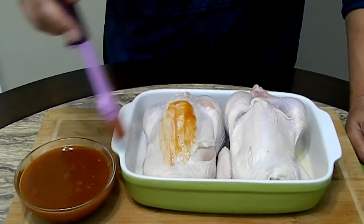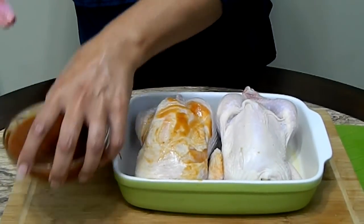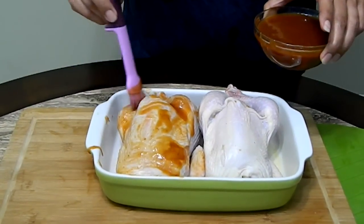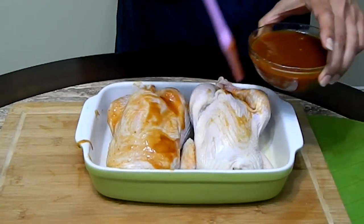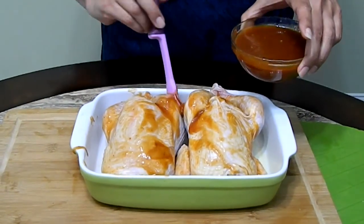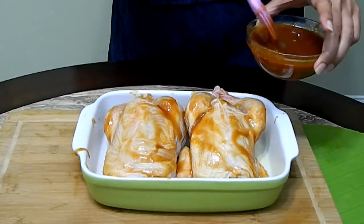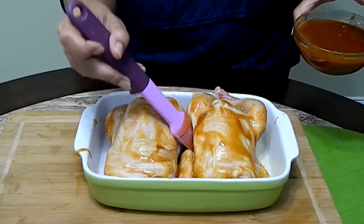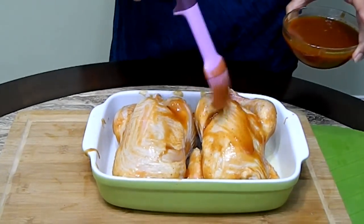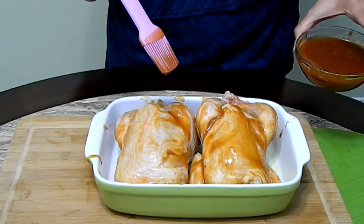So now we're just going to brush our guava sauce all over our little Cornish hen. And we will put this for an hour and 15 minutes in the oven. But every 20 minutes or so, just go in and brush some more sauce on top so it can make a nice, beautiful glaze crust on it. So remember, 350 degrees. Wait, let me rub it in good. 350 degrees, and every 20 minutes go in and brush it with this glaze. So we'll be back when these are done.